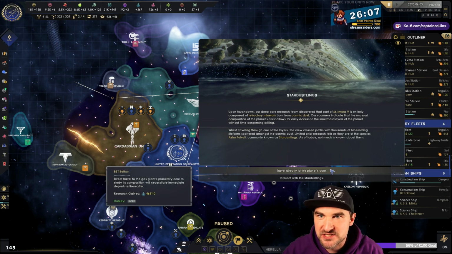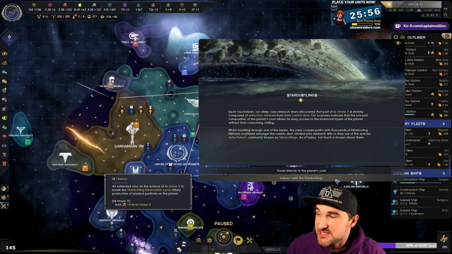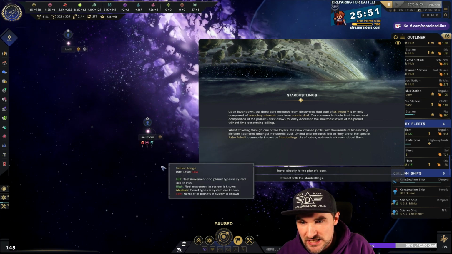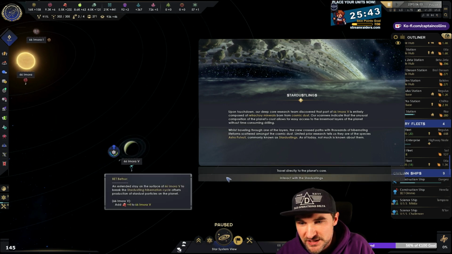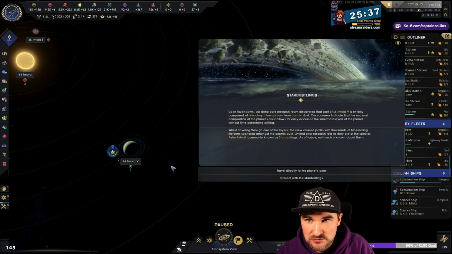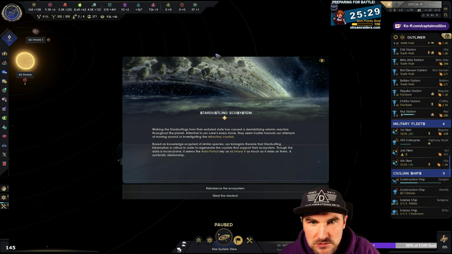Travel directly to the planet's core. Interesting. You really need to research. Interact with the Stardustlings. Oh, that did not work the last time. That did not work out. I believe that this will not work out. Imora 5. If I click on that, it will not. Oh god, this will be a bug. Okay, wait for it. I did it. I want it, but... Oh, it worked! It actually worked.